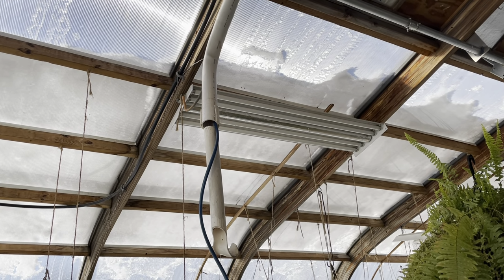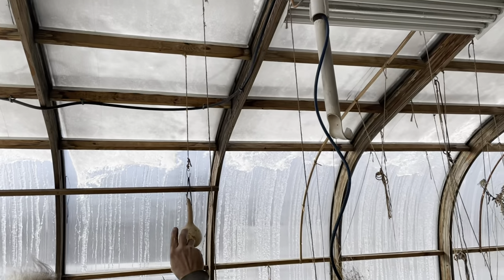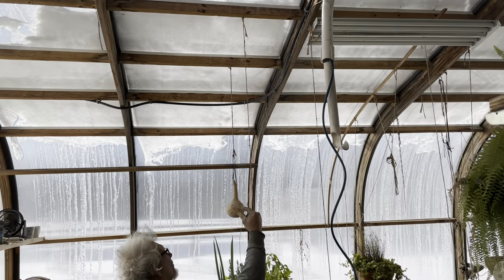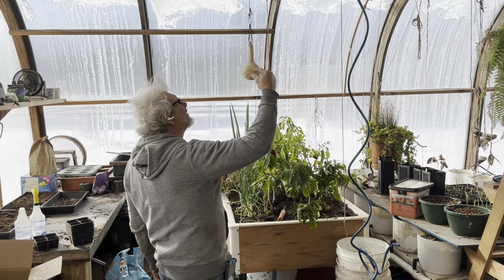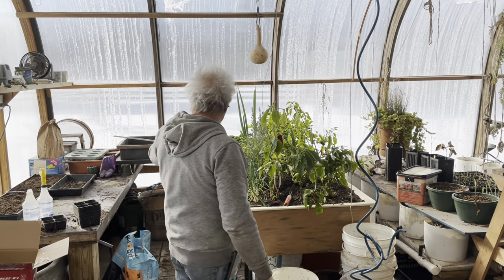It got 60 degrees in here yesterday, it gets 60 degrees in here again today, and the snow hasn't melted off this polycarbonate, double wall, I think it's only 3/8 of an inch thick stuff. I bought it from Farm Tech. It came 16 foot long.